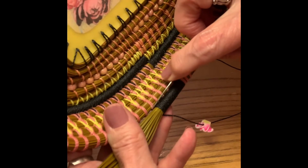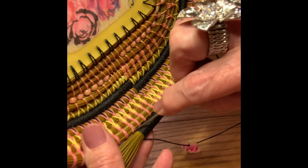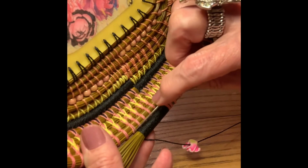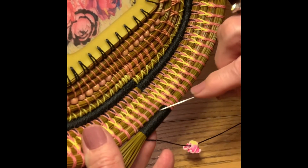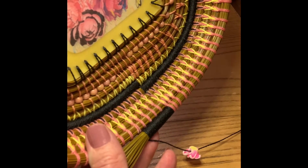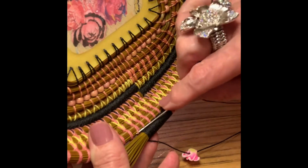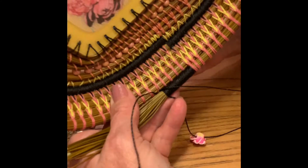So see, because I did the tie stitch on the bottom row, you have 2 stitches up here. So when I'm attaching the wrapped black row, I just went through the first stitch. It didn't need to go through both. And then that has left me an extra stitch to use to attach the flower bead.